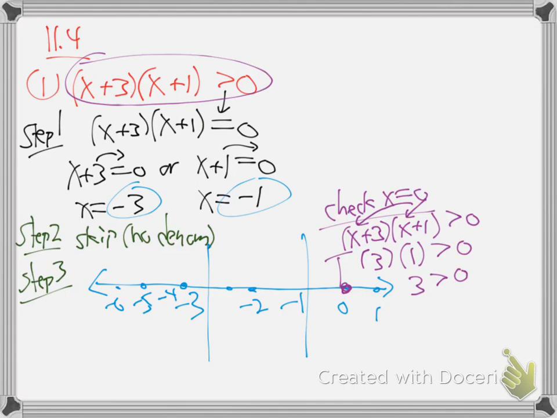Now, here's the great benefit of this technique that'll save you time. They switch back and forth. The regions switch between true and false, back and forth. So if this right region is true, what must the middle be? False. And what must the left be? Back to true. Yeah, it's always going to switch back and forth that way. True, false, true, or false, true, false. That's why you only need to find one region, then you know the others are the opposites.